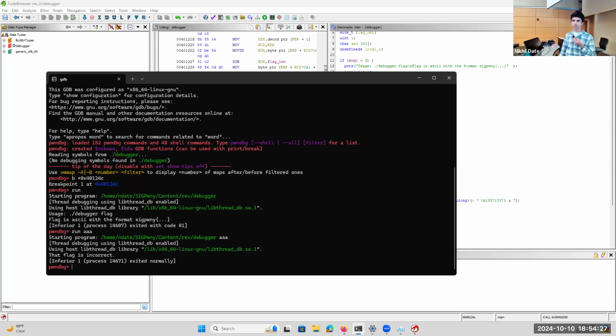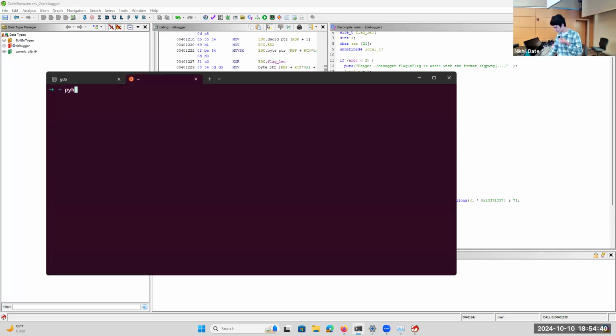This also fails because it's the wrong flag length, and that's where the static analysis is useful. We know the flag length is 21. I could type in 21 A's. I'm going to open up Python and make it give me 21 A's. Maybe this is actually slower than just typing 21 A's.